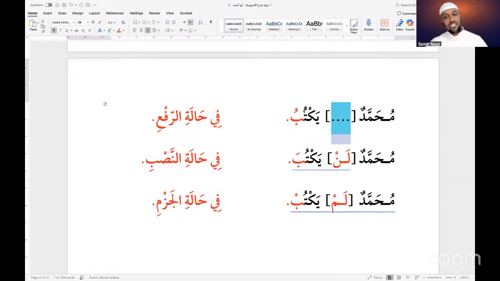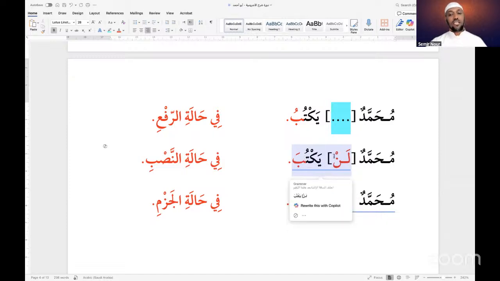Right? It gives it what? It gives it the state of rafa'. So now when we speak about this word, we will have to recognize that it is marfu', and we'll have to say what caused the rafa'. The absence of amil caused the rafa'. And this one here, what caused the nasb? Lan, or any one of his sisters, which also cause nasb. We will say this is fi'l mudari' mansub, in a state of nasb, and hence it is represented with fatha, ba, yaktuba, and it's caused by lan.